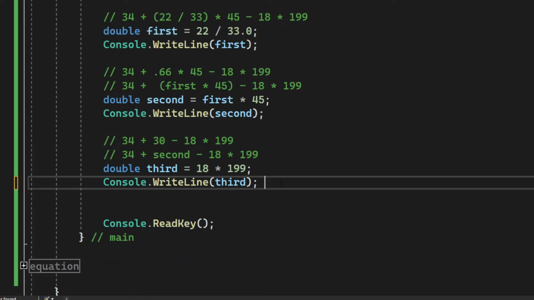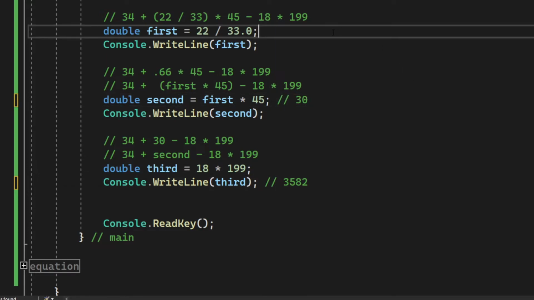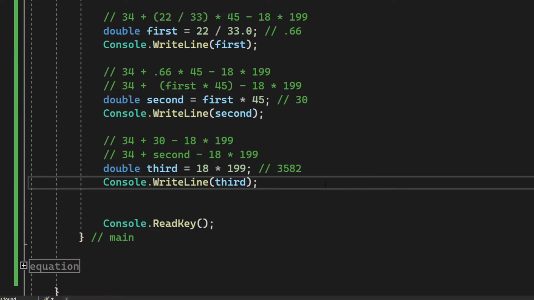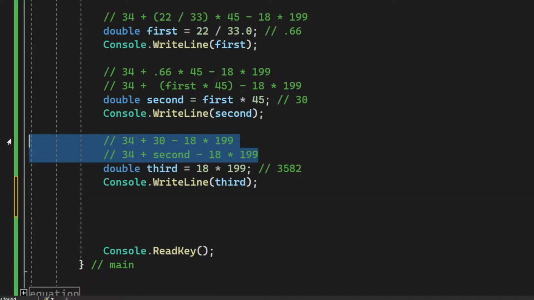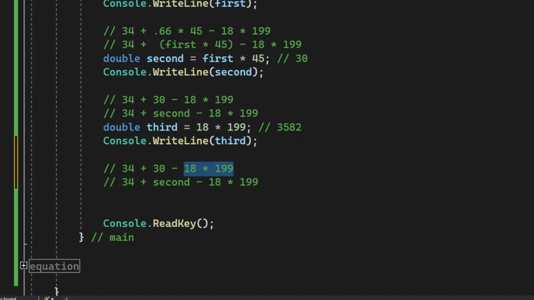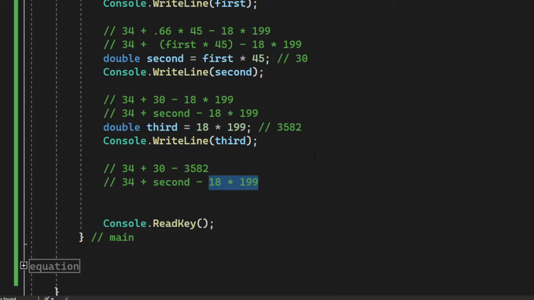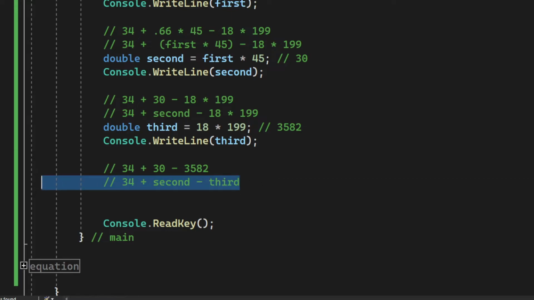That's fantastic. And I'm actually going to put 3582 here just so I can make sure I remember the results as I go down. Again, you won't be doing this in the future once you get comfortable writing all this out, but it's great when you're first starting to practice. So far, so good. Let's go ahead and take this. All right, so we know this results into 3582, and this actually results into our third variable. Things are looking really clean now, aren't they?